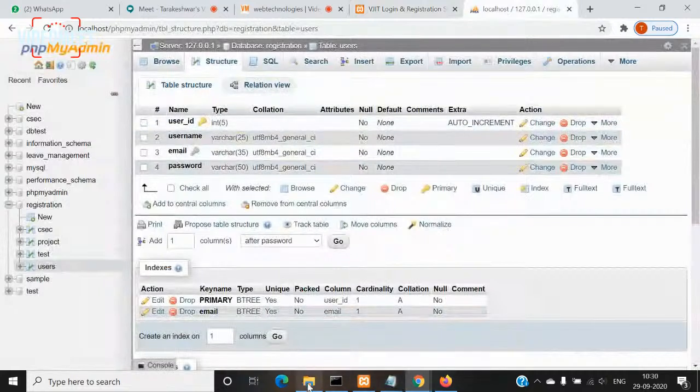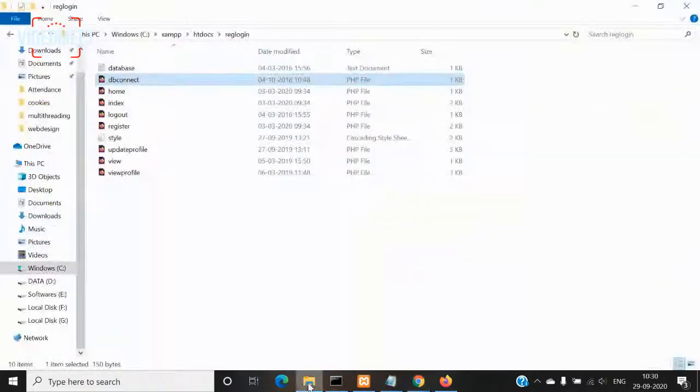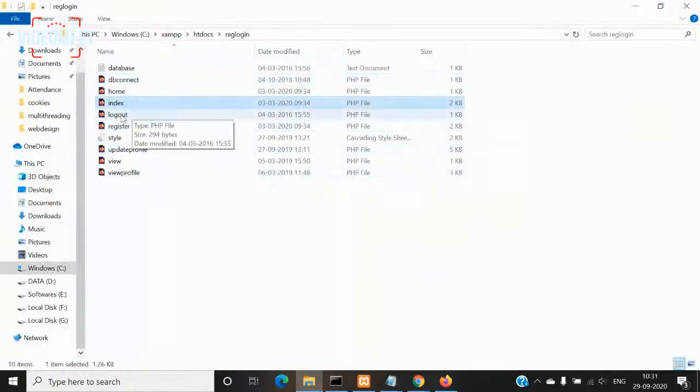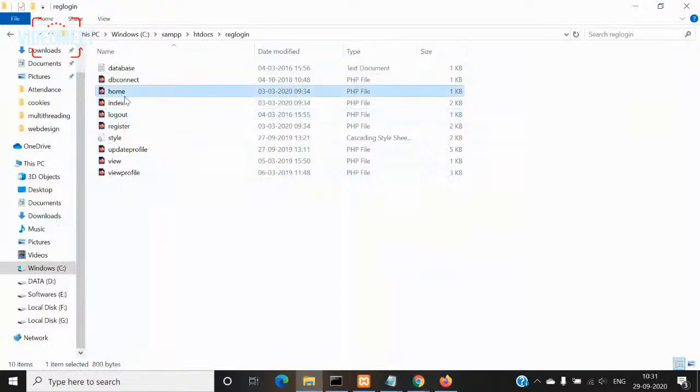Now let us go to our application, but just let me have a brief introduction. We have index page, logout page, home page, register page, edit profile, view profile.